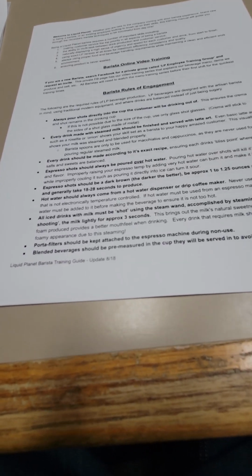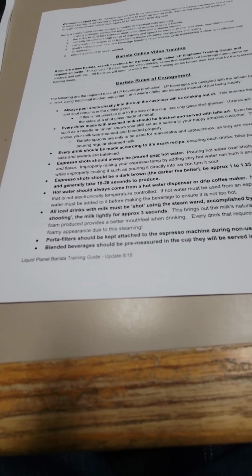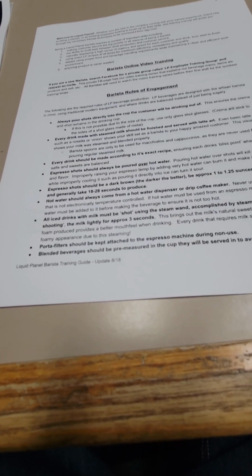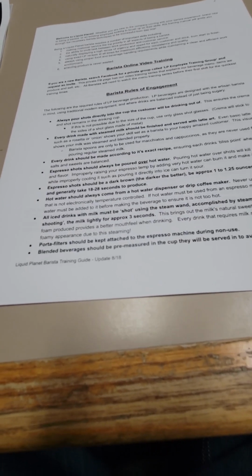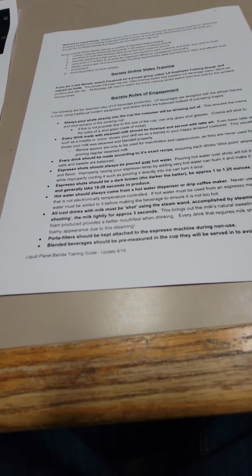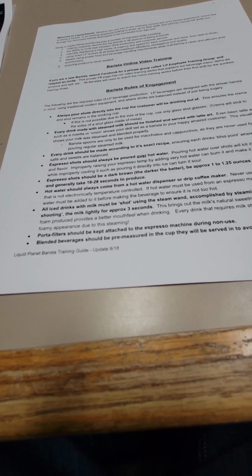Some companies really spike their drinks with a lot of sugar, right? So it's the coffee world. There's lots of flavors and lots of sugars. Our recipes are really about what we call the bliss point, where fats and salts and sweets are all balanced. We do not put excessive sugar in our drinks. We want a vanilla latte to not just taste like a bunch of sugar and vanilla. It should taste like a latte that has some vanilla in it. So just because you might like more vanilla in it doesn't mean that you should just add more because that's how you like it. Really, really critical that you follow our recipes so that the drink is balanced and it tastes good for the customer.